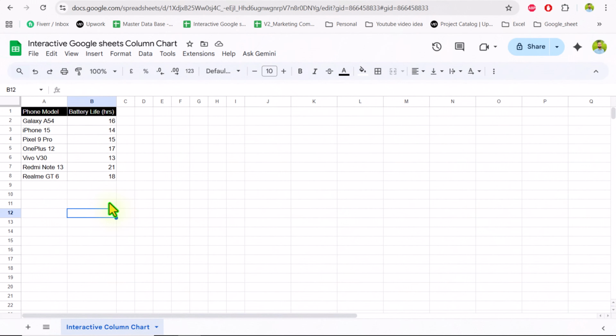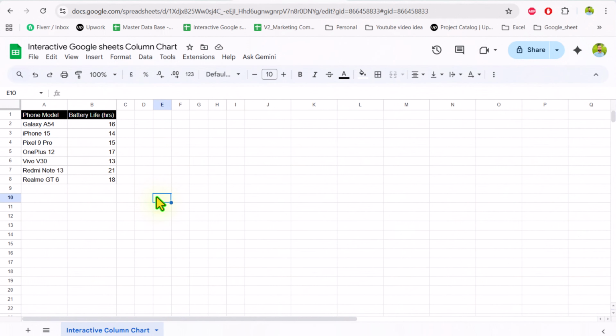The first thing we need to create is diagonal values from the battery life column. Of course, you can simply click on C2, type equal, and now click on B2, hit enter. Click on D3, type equal, and simply click on B3, hit enter. And you can do the same step for all of the values. But if you want to learn a very simple formula, then I will delete this value for now.